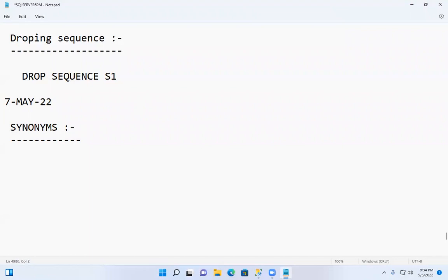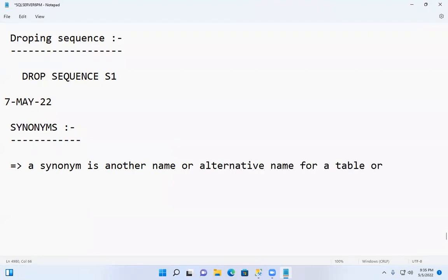What is a synonym? A synonym is another name or alternative name for a table or view.